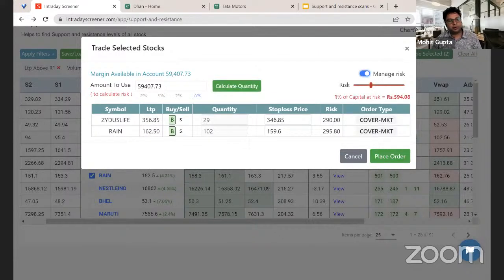You can manage your risks here. So let's say you want to trade with whatever margin is available in your Dhan account, and you want to risk only 1% of the capital, which is 594. Based on our different algorithms, it has calculated the most favorable stop loss price, taking care of all the support and resistance levels that we have discussed. We have an internal algorithm that gives you an indicative stop loss price. You can definitely change it to whatever you want, and it will recalculate the quantity, and you place it. But remember, when the quantity hits your stop loss, your loss will be a maximum of 594. So this is how you manage your risk for the day, right?